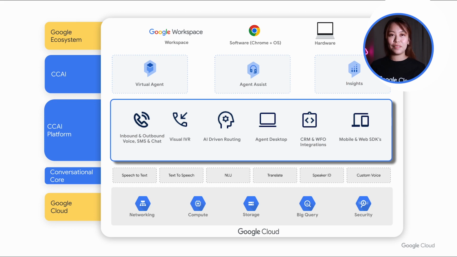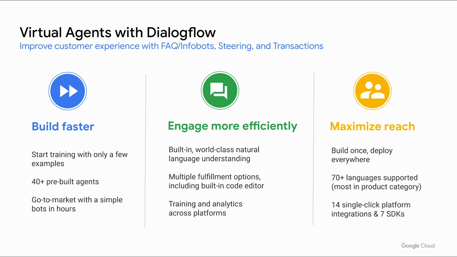Now, let's take a deep dive into each CCAI building block. Dialogflow helps virtual agent designers and developers build faster by providing many pre-built agent templates and components. And it doesn't require deep programming or machine learning skills. It can also improve customer experience with frequently asked questions, infobots, steering, and transactions.